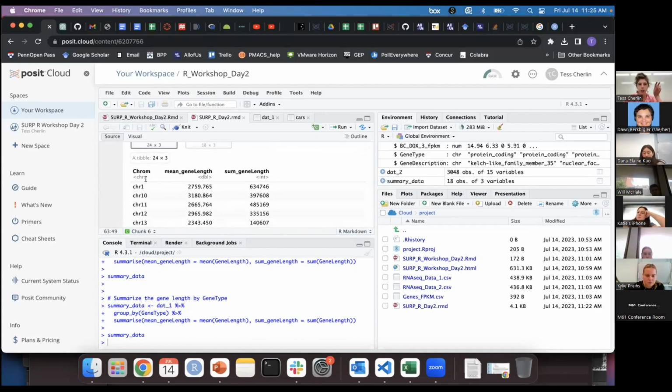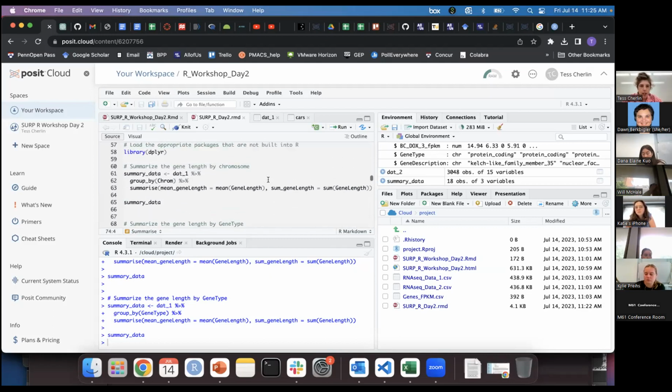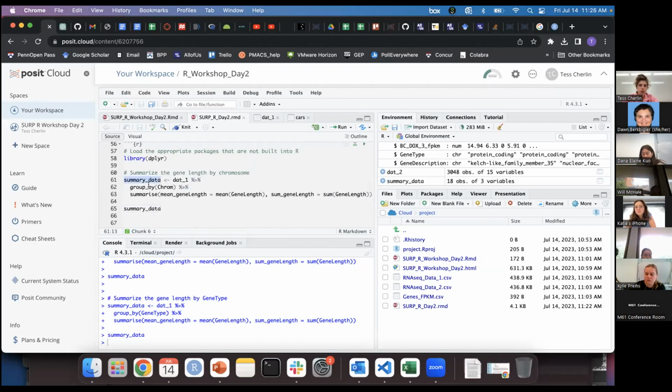So it grouped by chromosome, and then it calculated the mean of all of the lengths of the genes for that chromosome. And then it also took the total length of all of the genes combined. And so it saved that data into summary_data.